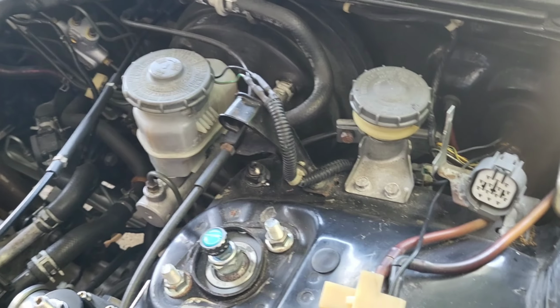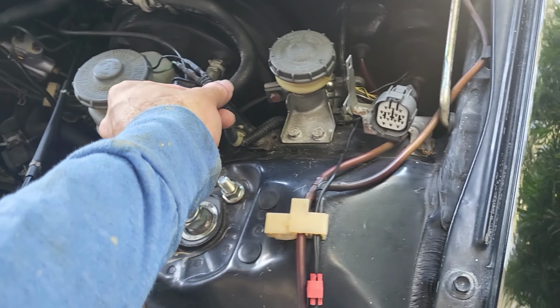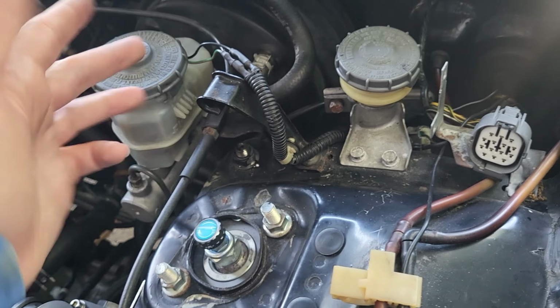All right, and there you go. We are all set in here. We are all done. You guys can see, went ahead and put this back. I mean, you can put a zip tie if you want to be a little bit fancy or tuck it in there, but I just left it that way because it's easier to access.